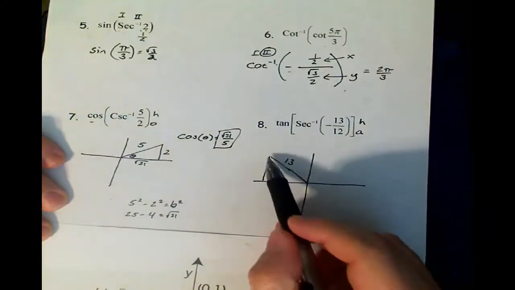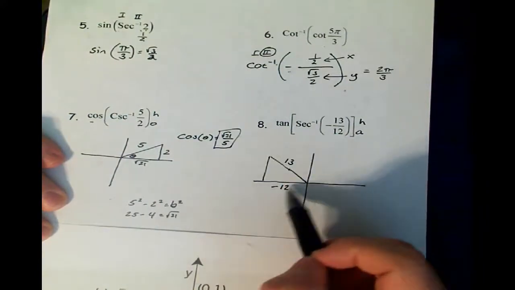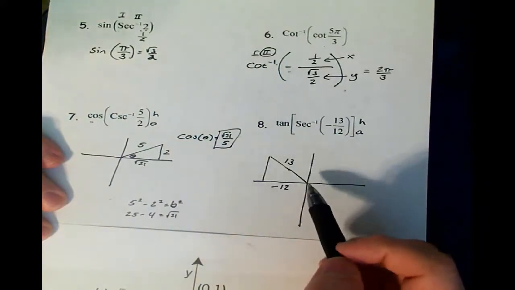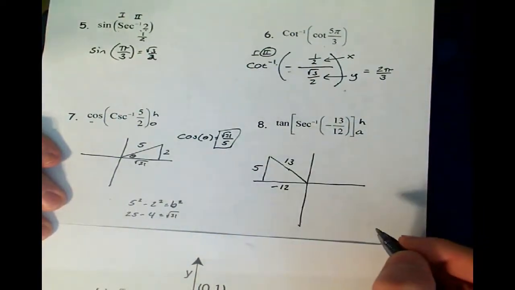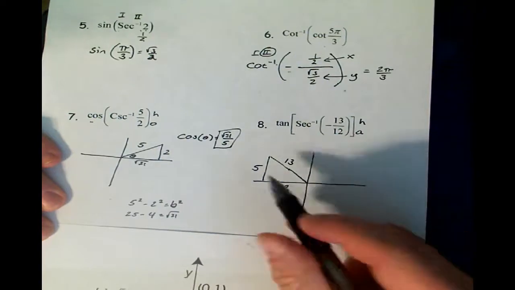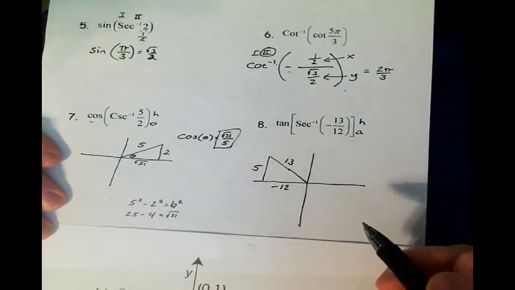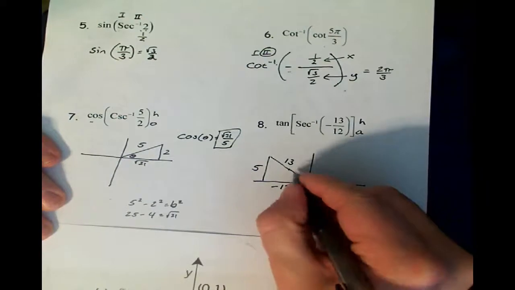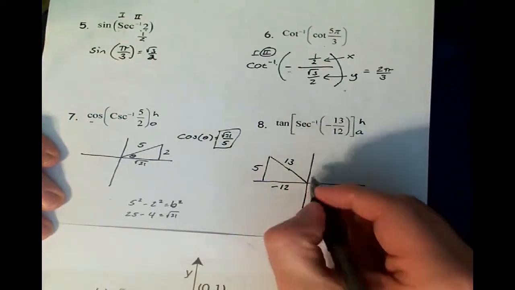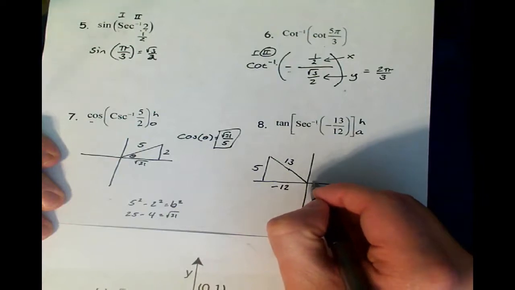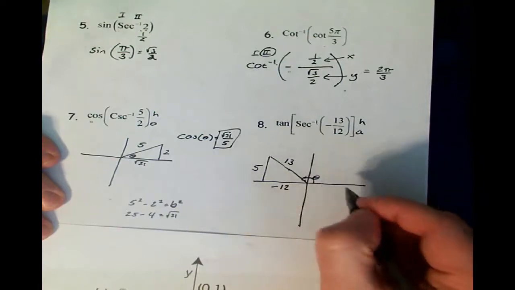Okay, so all we have to do is find out this side. If you remember, this is a triple. But if you did not know that, you could use the Pythagorean theorem. You should get 5 here. Okay, it's 5, 12, 13. Okay? And again, the inverse is actually finding theta. Theta is actually this angle, if you want to get technical.